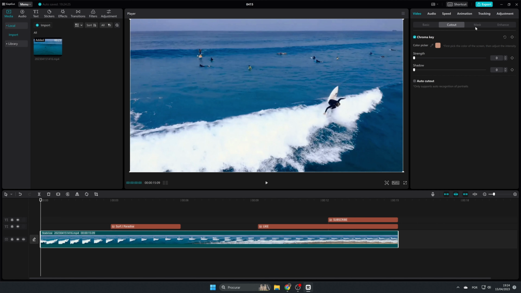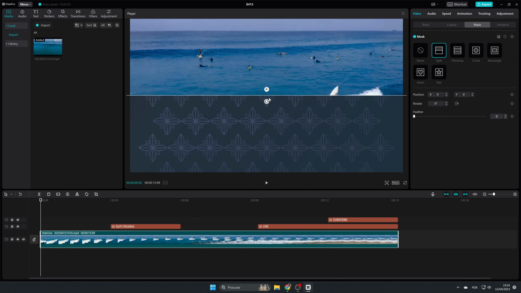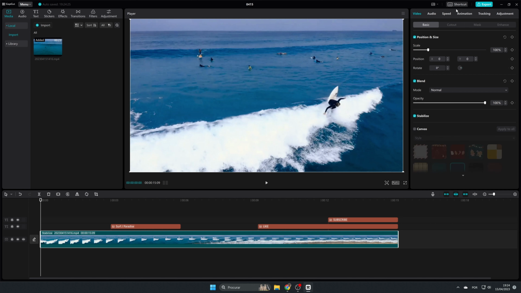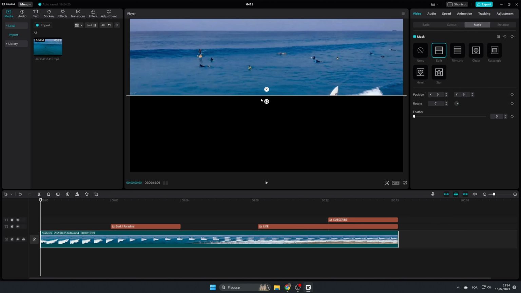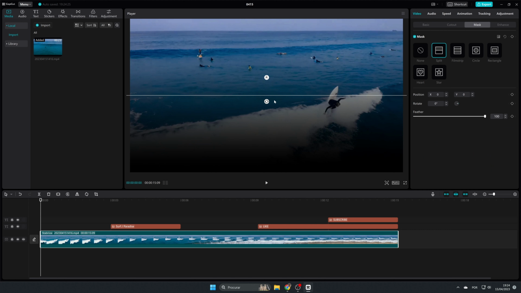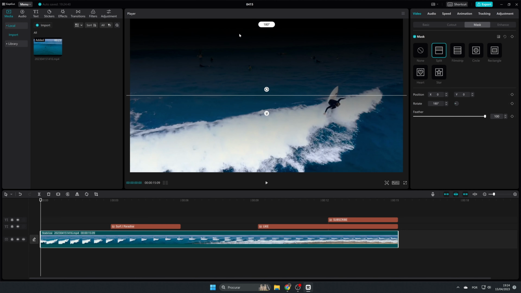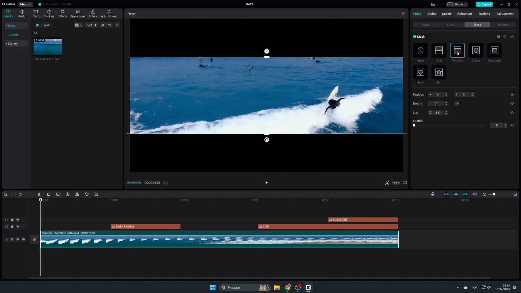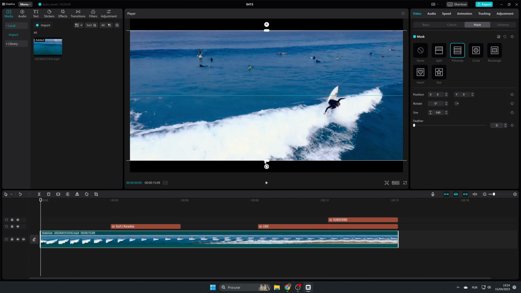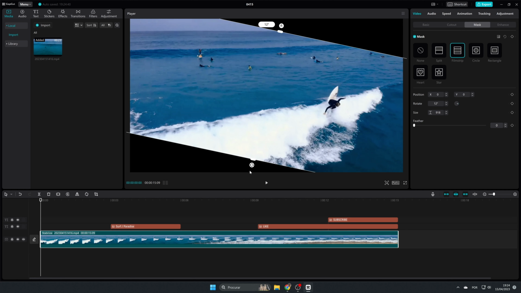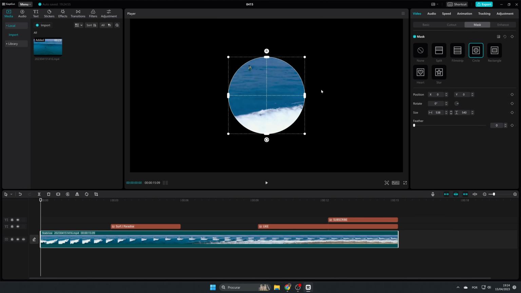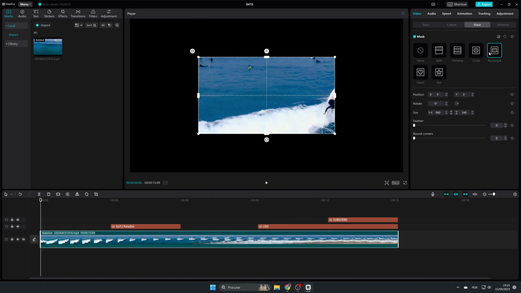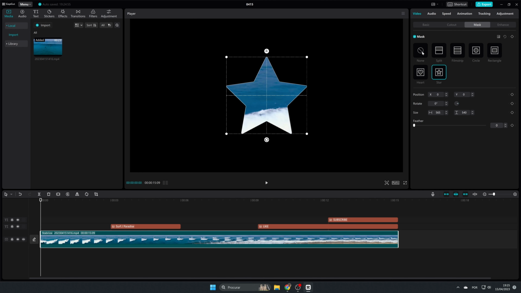and chroma key, the strength, the mask, you can add a mask in here. Oh sorry, let me remove here the canvas mode, so you can add and do it like this, or put it up, or you can add some black bars, you can rotate it, you can do a lot of things, circle, so you can add something like this, or rectangle, a heart, all of these options.